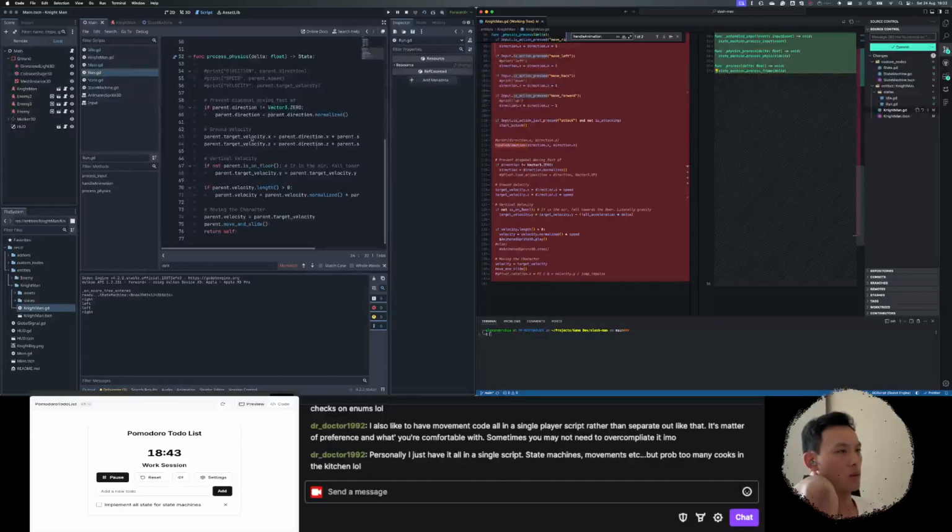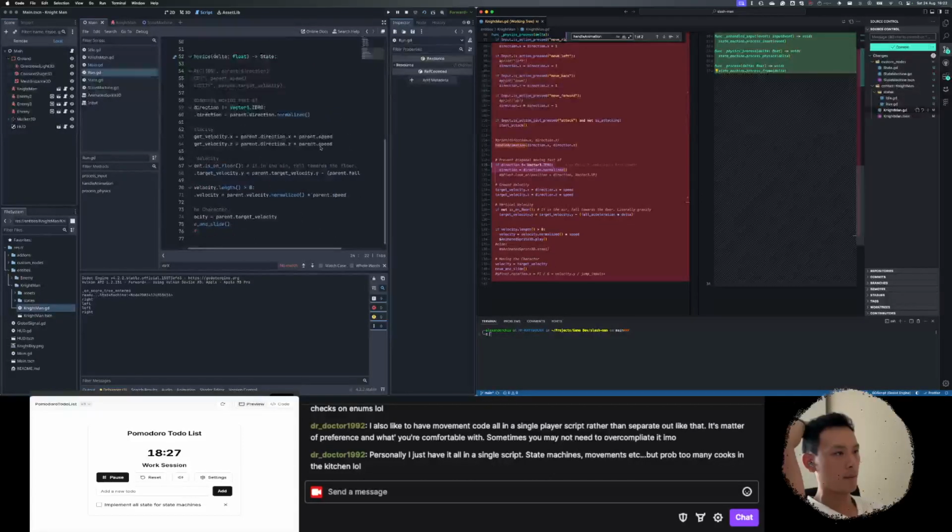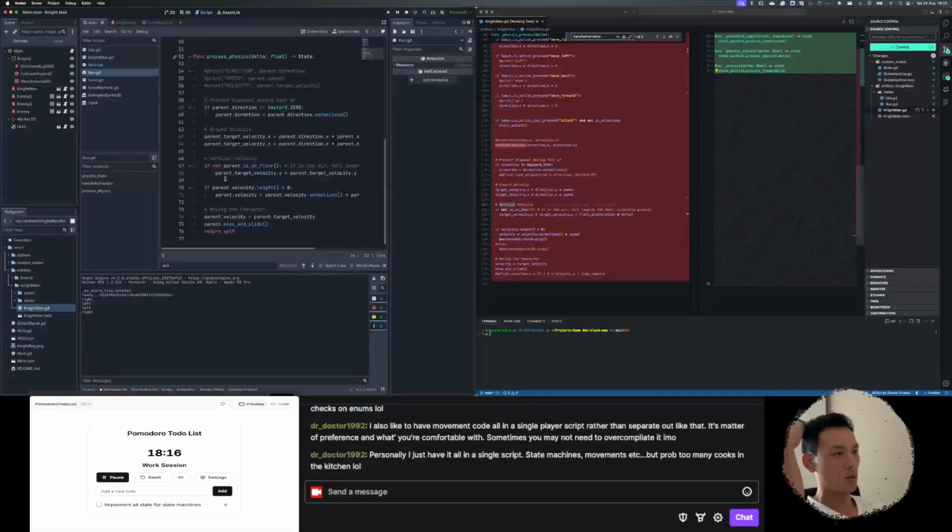So, ground. So we normalize it. Vertical is not on the floor.